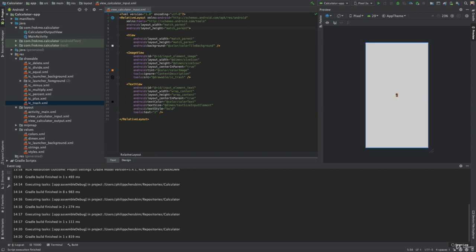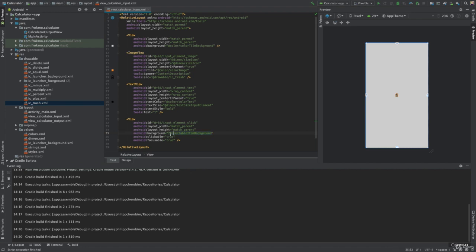The last thing we need is another view with input element click, match parent, background is selectable item background. This background makes the view, if you click on it, show an animation in the background where you can see that something was selected. It's a default Android animation.